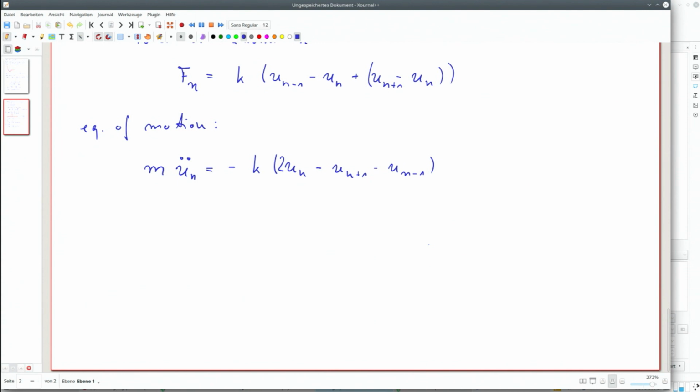And this equation can be solved, similar to what we did before. That's why I have to distinguish the un, the displacements, and the xn, the positions. So the displacement can be different at every position. Some amplitude times, now I want to use the complex functions here, e to the i q xn minus omega t.